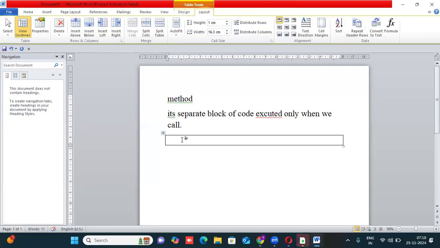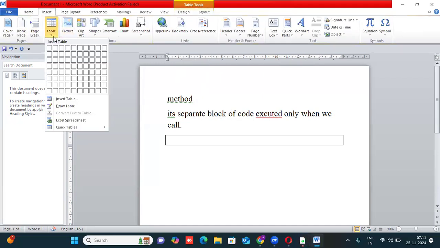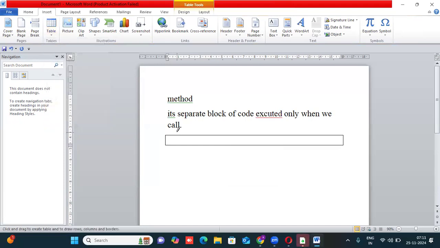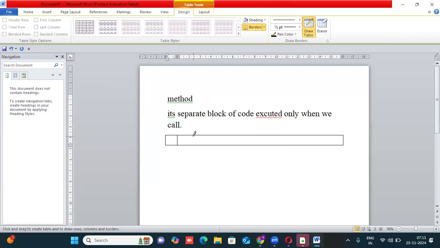I can split it like this. This is one method, this is one method, and this is one more method. I can split it into a number of methods.